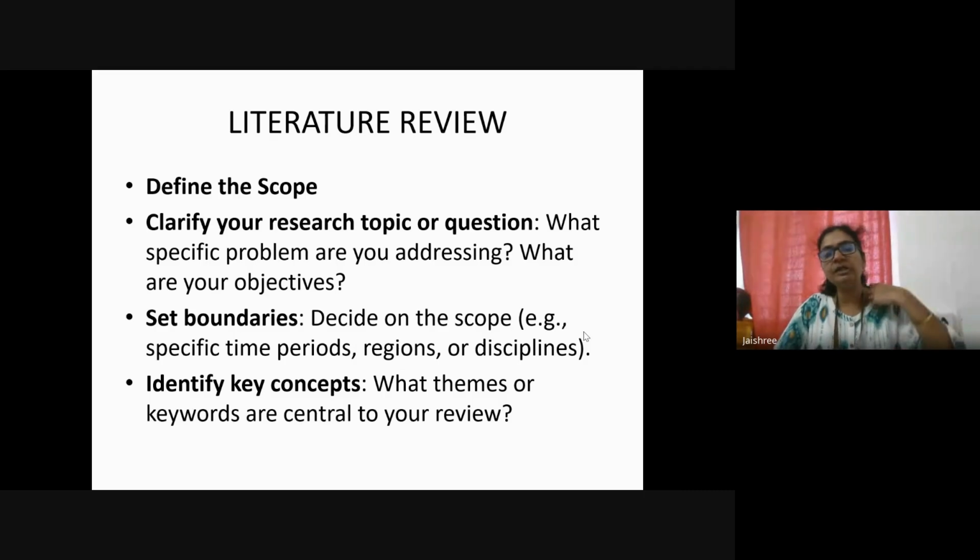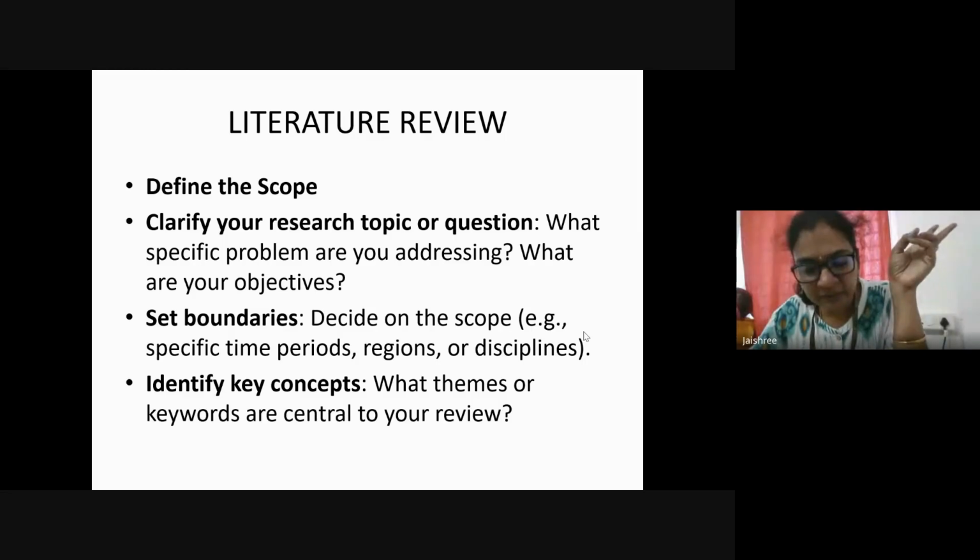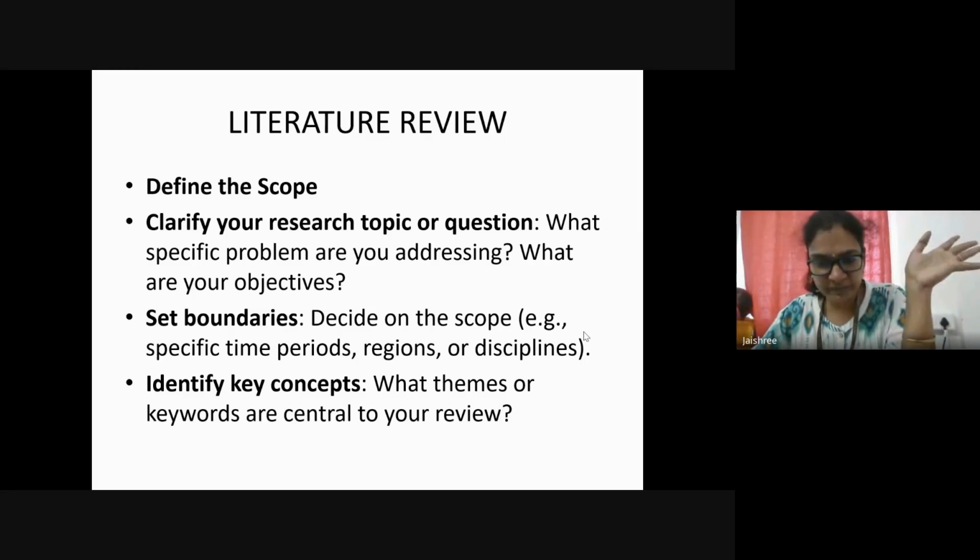Now coming to the way you are structuring your literature review. It all starts with you defining the scope, the aim of your paper. Second, you clarify your research topic or your question. What specific problem are you addressing and what are your objectives? Objectives we have already presented in the abstract part.